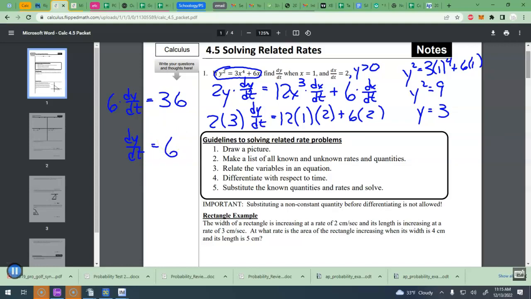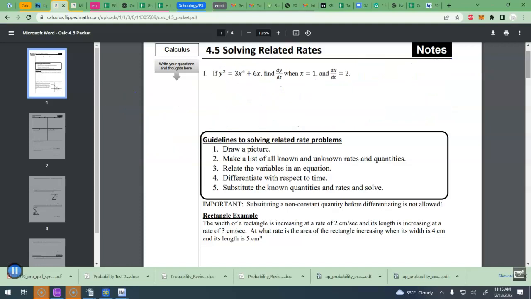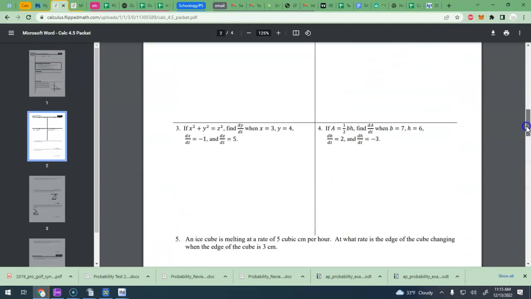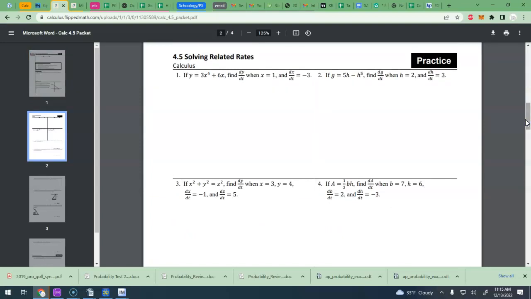Questions on 1 there? So like I said, part of this is story problems and setting them all up, and part of it's just plug and chug like the ones we just did. And I just want you to do those. So I would want you to do 1 through 4 for tomorrow. If you have questions on those, we'll go through those at the beginning, and then we'll start doing the actual story problems. So for tomorrow, you should have the notes for 4.5 and the first 4 or 5 problems. Fair enough? Good. Hopefully that helps.